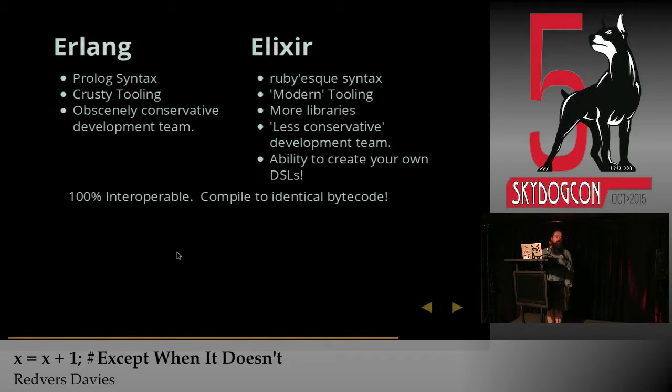It has far more modern tooling, which is more pleasant to work with. The additional libraries is really what I'm referring to when I say it's a little looser. So their development is a lot more cutting edge, and the language also gives you the ability to create your own languages, which is cool. So if you've got a specific job you want to do, you can actually generate your own computer language that will actually work that. So your program actually looks like a description of what your app needs to do. It's pretty awesome.